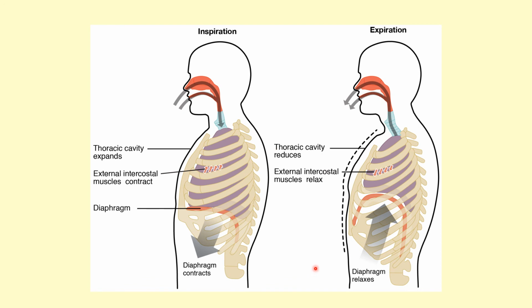When you go to exhale, when you inhale, the thoracic cage, the ribs, tend to move up and out. Now, look what happens here when you exhale and the intercostal muscles relax. The rib cage comes down a bit, and the diaphragm, when it's relaxed, is dome shaped. When it contracts, it flattens out. So when it relaxes and becomes more dome shaped again, look at the volume of the thoracic cavity versus over here. It's much smaller, which means the pressure increased. Now the air is going to flow out. And look at the lungs. See how the lungs themselves decrease in size.